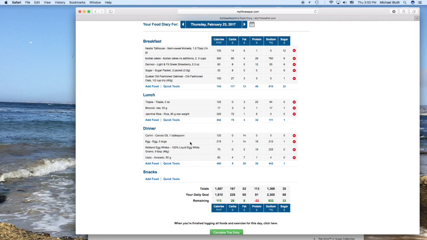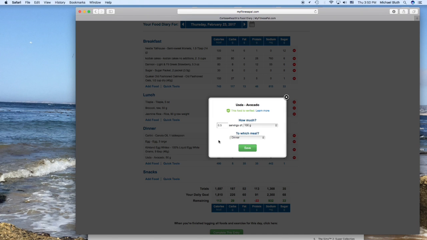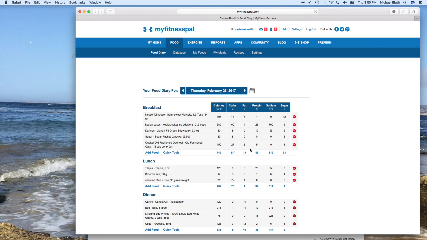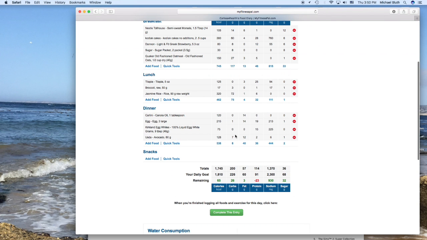So what I'm thinking is I might just increase my serving size on the avocado to 8 servings. Yeah. Holding the baby, if you can hear the heavy breathing in the background. So fat looks good. Look at carbs are on point, and then I just need a little bit of protein.